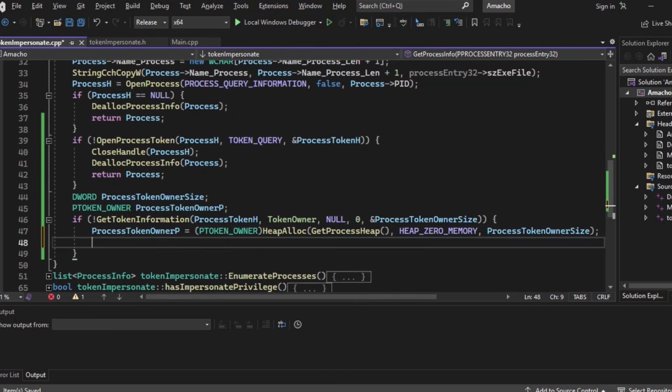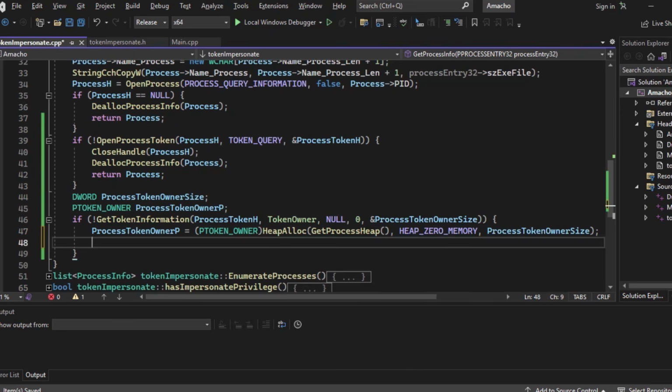So what we basically did here is allocate memory from the heap to store the token owner information. You need to know that when a process is created in Windows, a portion of memory in the heap is created for that specific process. So what we did here is basically allocate a portion in the heap from the global portion of the current process. That's why we specify GetProcessHeap, which is basically going to get the current process's heap. And then the second parameter is the HEAP_ZERO_MEMORY flag that indicates that this portion is going to be initialized with zeros. And then the last parameter is process token owner size to indicate the size of the portion we want to allocate in the heap of the current process.